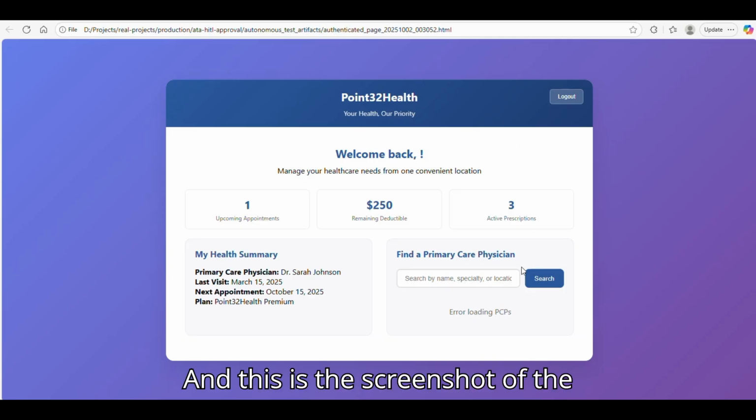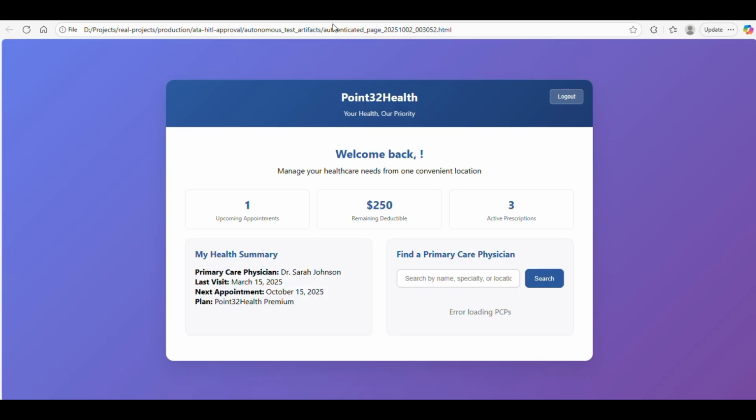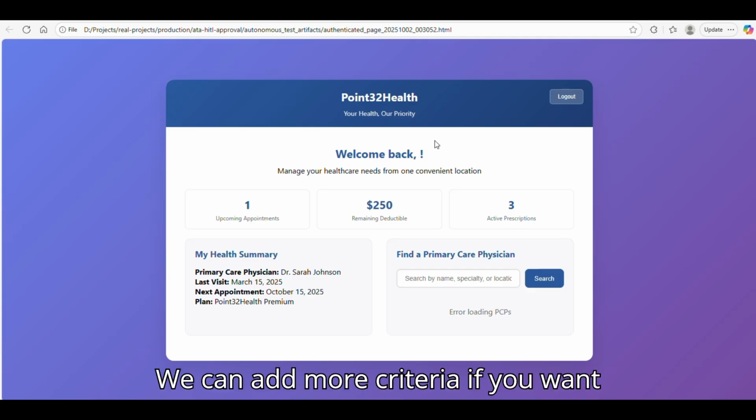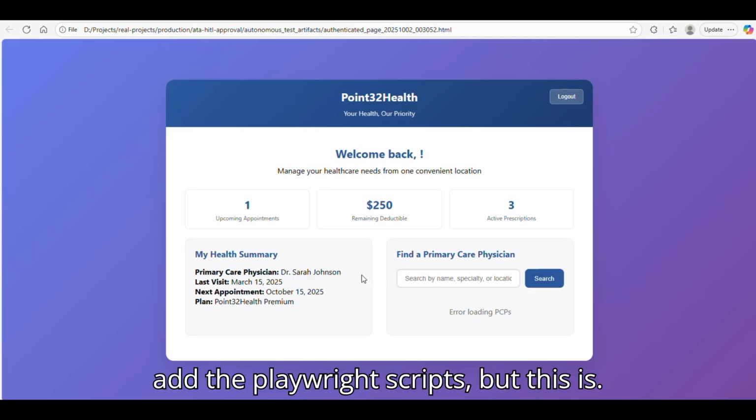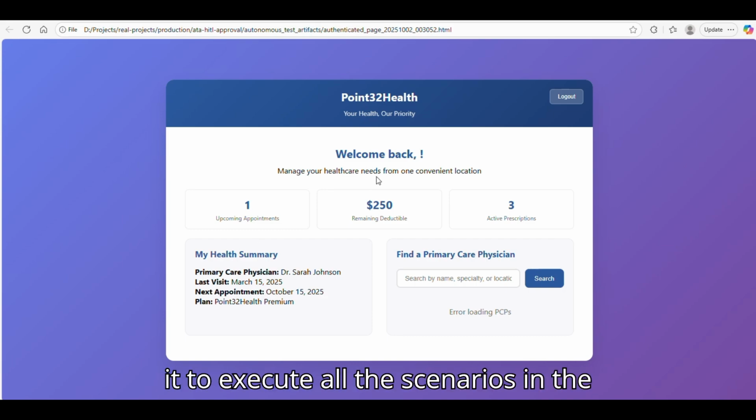And this is the screenshot of the authenticated page that it has got. We can add more criteria if you want, add the Playwright scripts, but this is autonomous. So we can ask it to execute all the scenarios in the application.